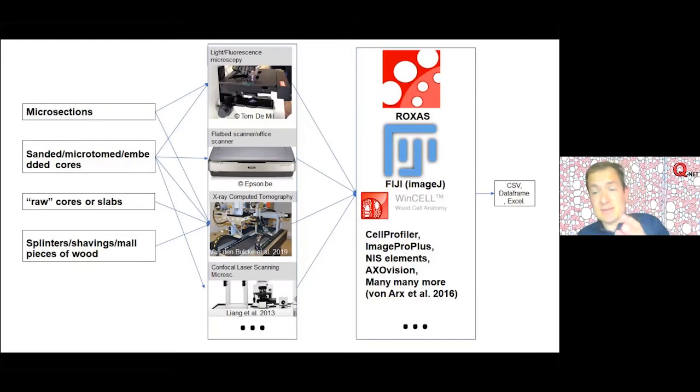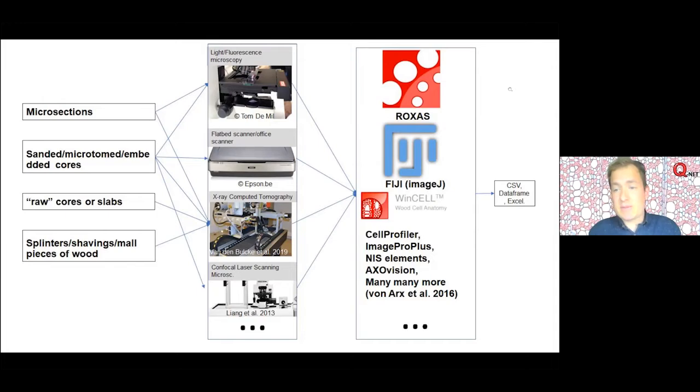Same thing for the next step: you got your samples, you get them out of a tree, you take an image of that. And now software like Roxas, Fiji will allow you to annotate features on your images and export them into a data frame, CSV or Excel. Such as area, tangential diameter, and so on. So I give you a general overview of Roxas, which is free, but you need the Image Pro, and then you have Fiji, which is free, and there are also several plugins you can use for Fiji.